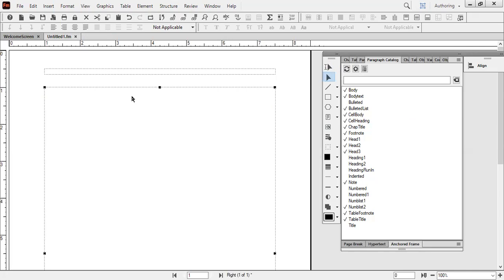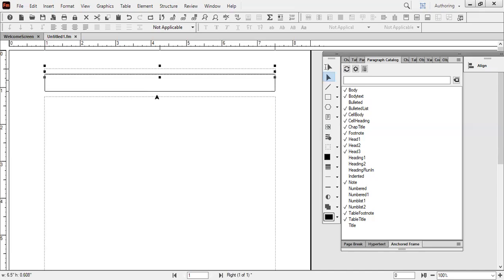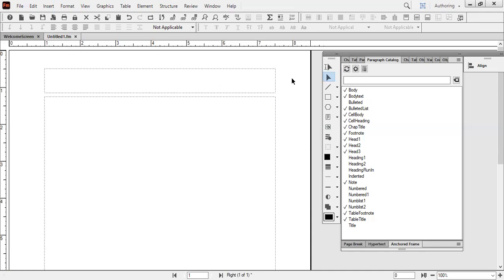You have to drag this body as 1.2. And then this one, drag it to 1.1. So there should be a space between the head and the body. Don't merge them. You have to give a space between the head and the body.